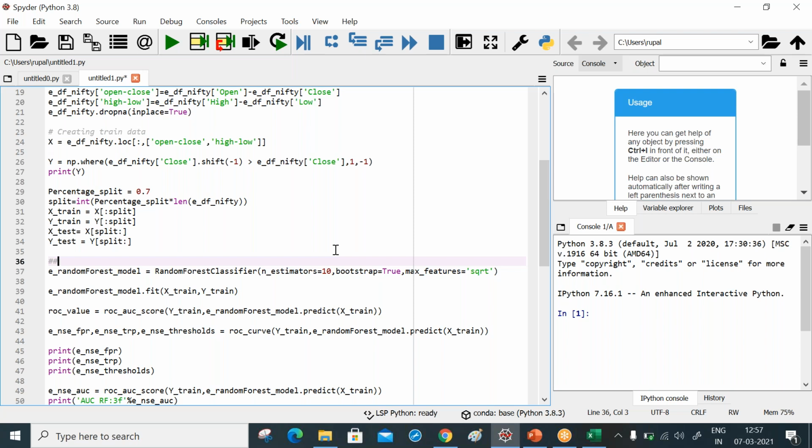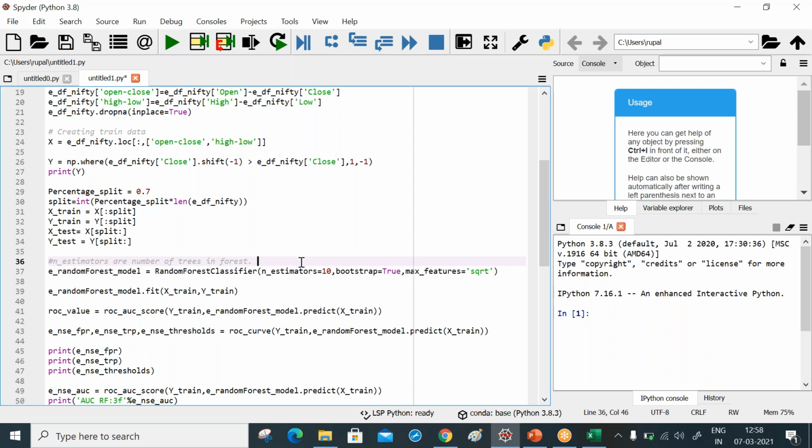First of all, what are n_estimators? n_estimators are the number of trees in the forest. This is the total number of trees that you want in our forest. Trees means, yesterday I showed you that there are samples within which the decision trees are there. How many decision trees do you want to create? As this is the latest version of Python, this number is quite high. It's 100. Previously it used to be 10.